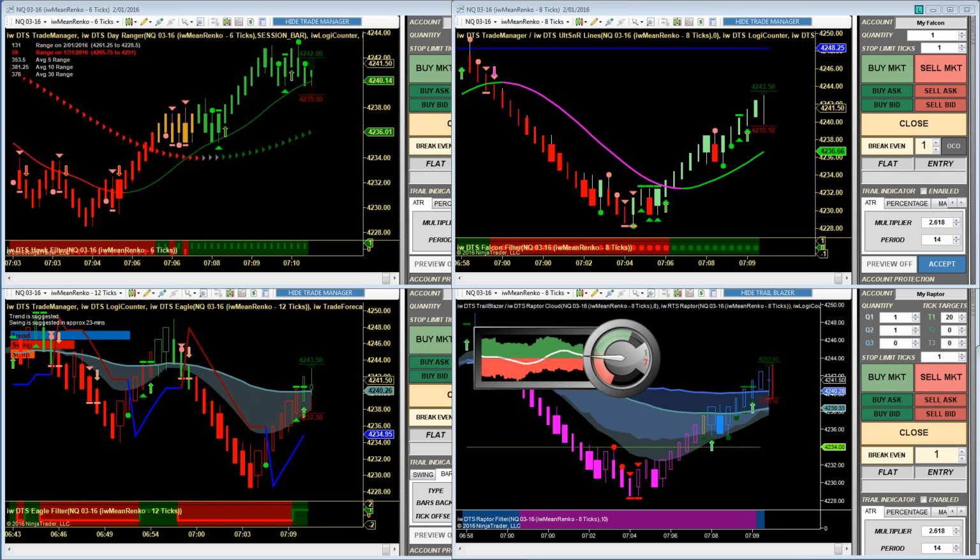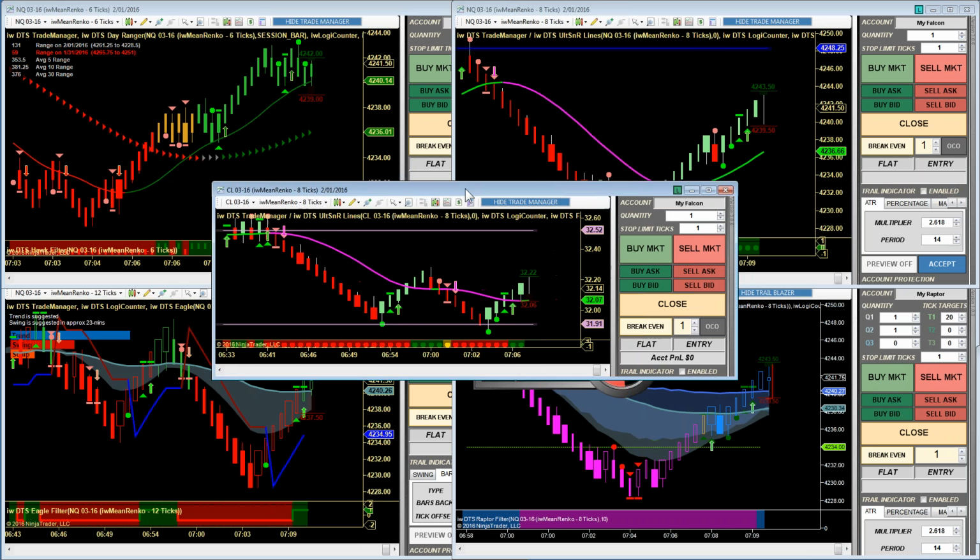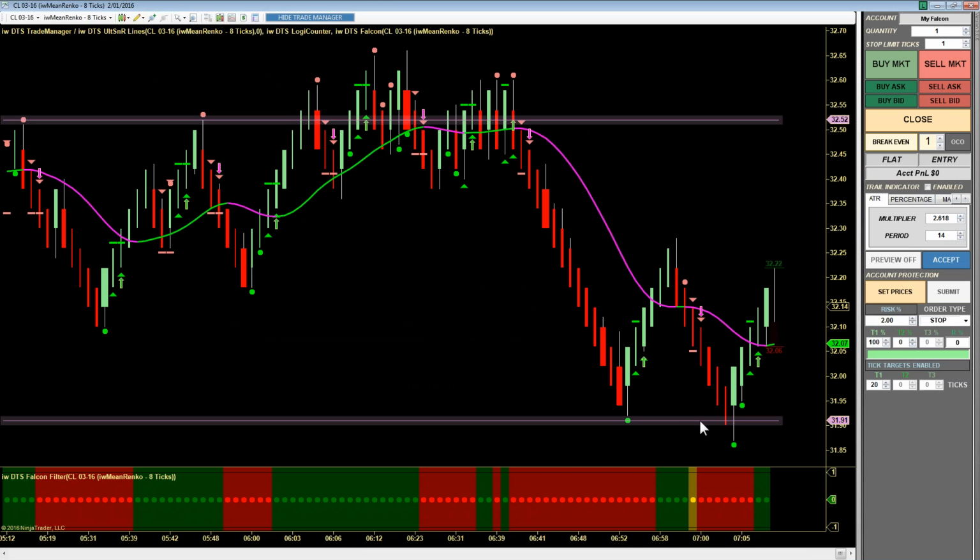Baz says, looks like crude oil might be heading higher. Let's take a look here at crude. You could be right, Baz. Couple of bounces here off the primary support. Working on a possible trend change signal. Technically, we've got a double dot counter trend signal. I'm not going to be too anxious to buy it just yet, but I agree with you. It looks like we've got a little bit of a bottom coming in here, right? Once we get this whole retest of the lows going on, now they're trying to retest the highs.